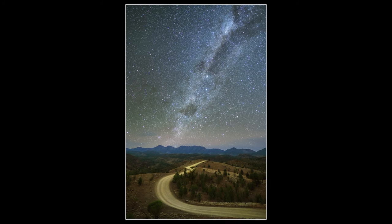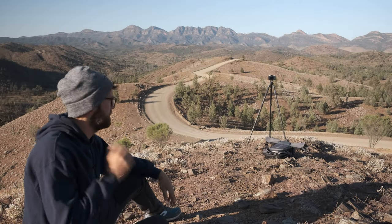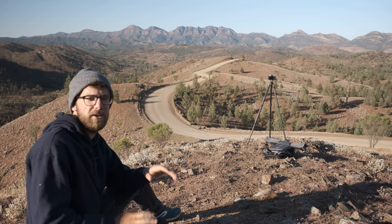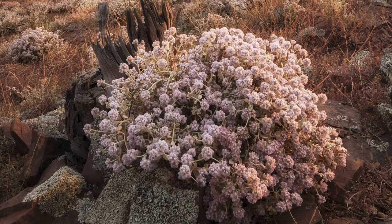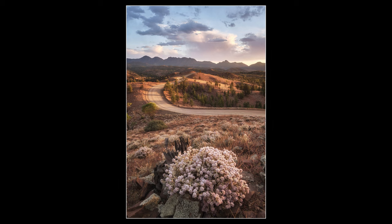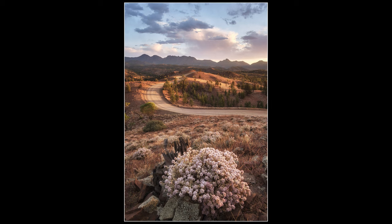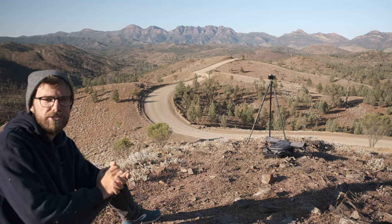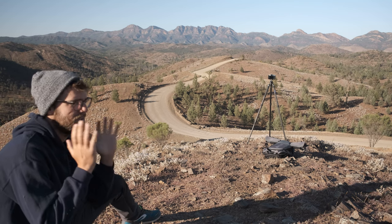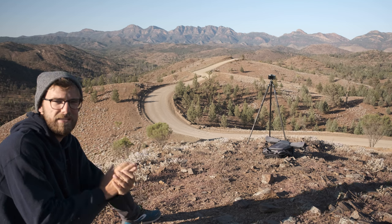I was also here last night photographing the Milky Way, and I also captured a beautiful sunset image at this location — completely different from all the postcards you'd see. So many diverse images from this beautiful location. But that one golden nugget — that exclusive sunrise from this spot — is still available, and with the camper van I'll be back to capture that image in the near future.